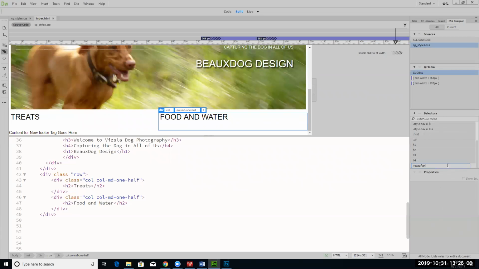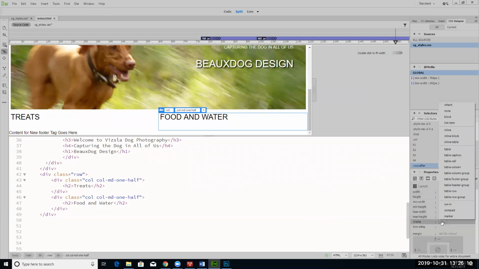So that's what it's going to be called. And then you can hit the enter key. And we should be able to then set property display to table format. So display is table.